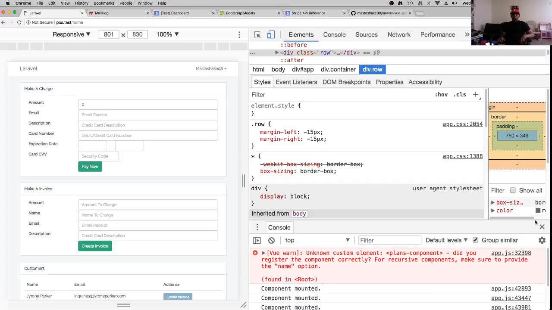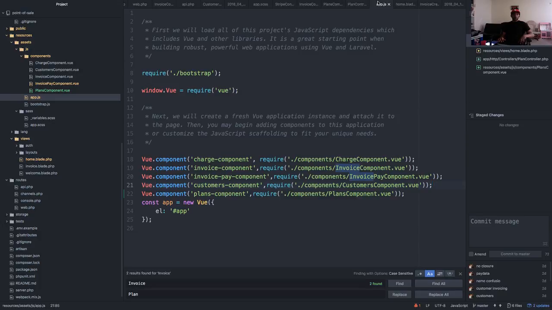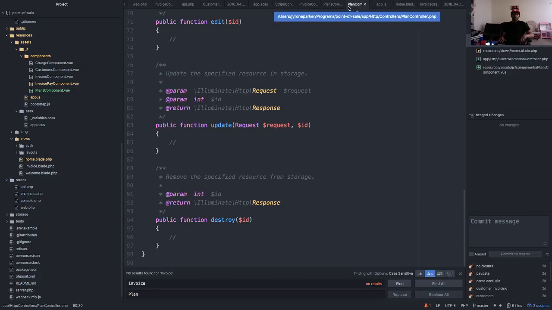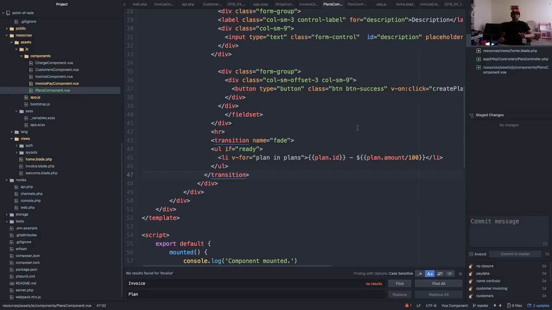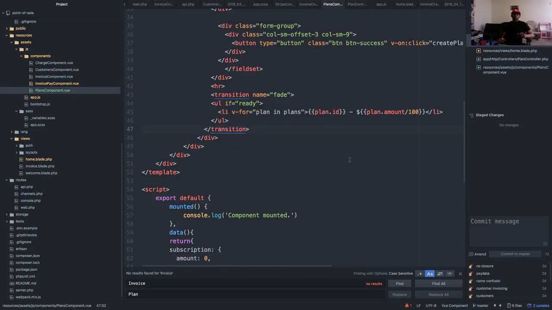Unknown element plans component. Plan. Oh, I'll still call this subscription.